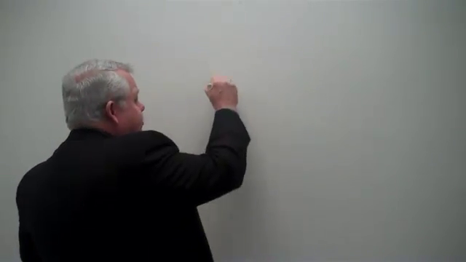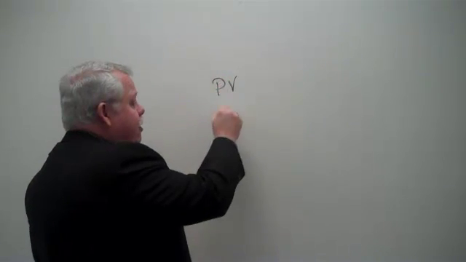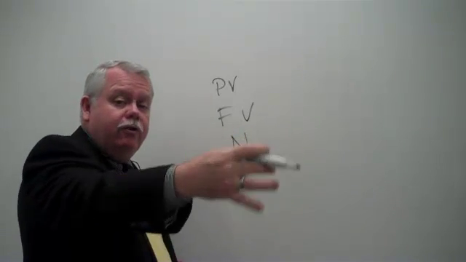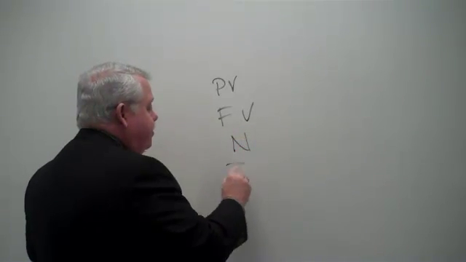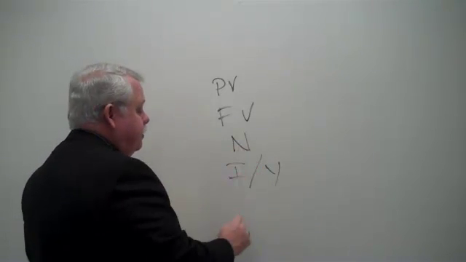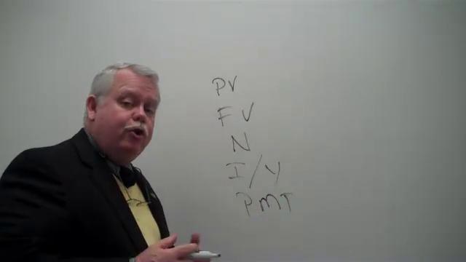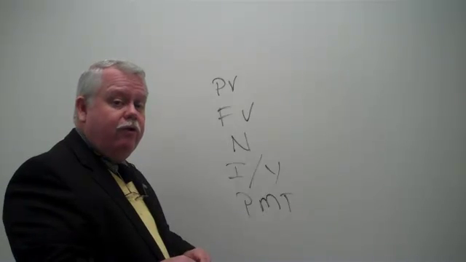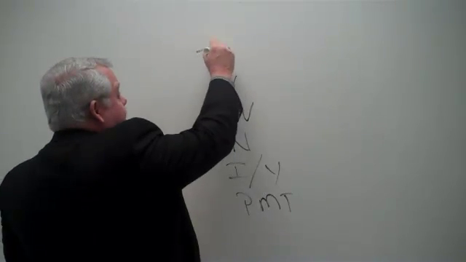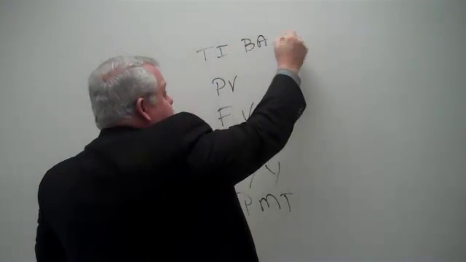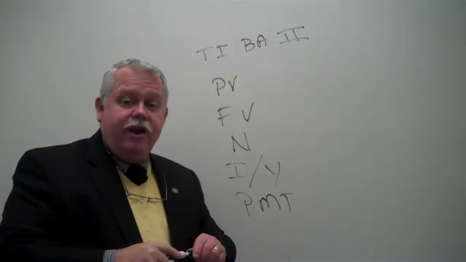Let's start with lump sum calculations and I'm going to do this without using tables, using a financial calculator. In my case, I've got a Texas Instruments Business Analyst 2. A financial calculator will have the following functions or buttons: present value, future value, N for the number of periods, the interest rate, and in the case of annuities, the amount of the payment. I'm using the Texas Instruments Business Analyst 2, about $30 around here, pretty cheap.